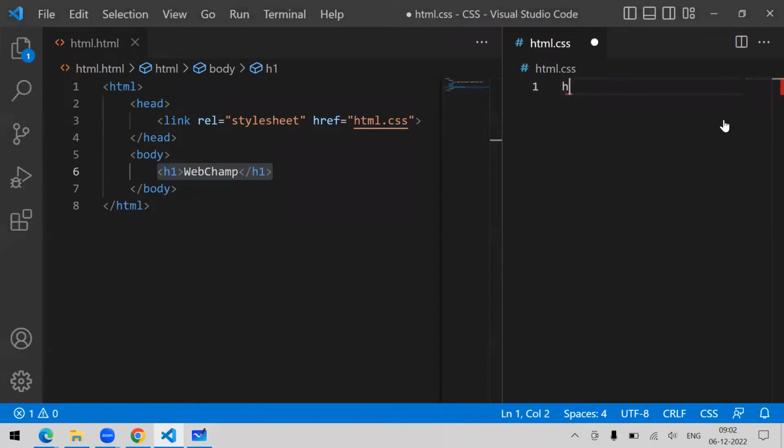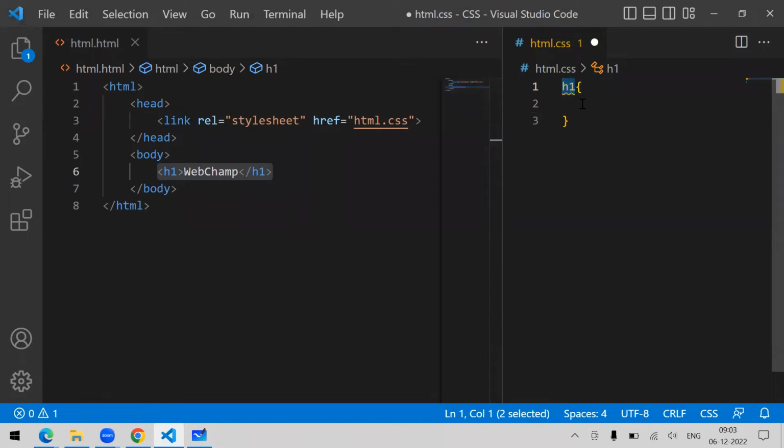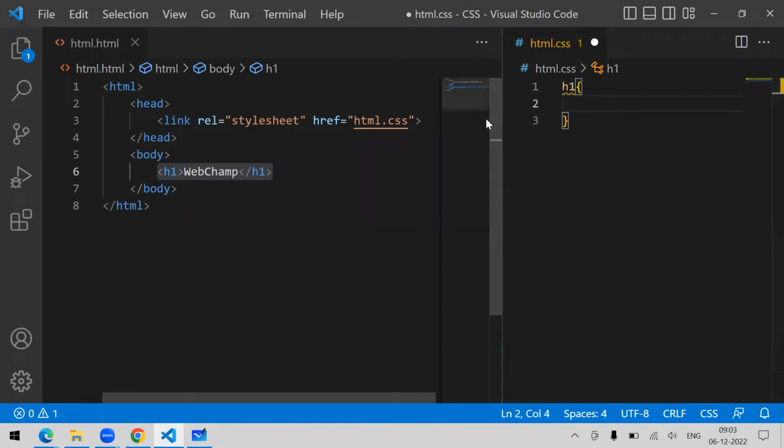So what I will do is use the selector. Here we are using the element name, or tag name, as a selector. And using the selector, we can add style to those particular elements.